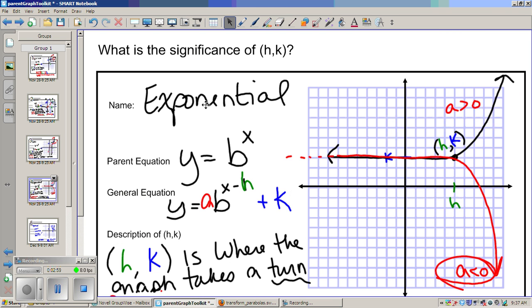And finally, we talked about the exponential graph, which was slightly different because of the way that it looks, but same thing, x minus h was stuck together in the exponential section. And that was sort of the point of inflection here where it started to curve. a had the same thing. It would go down if a was less than 0. It will go up if a is greater than 0. So those are the 4 main graphs that we touched on in the first part of lesson 4.